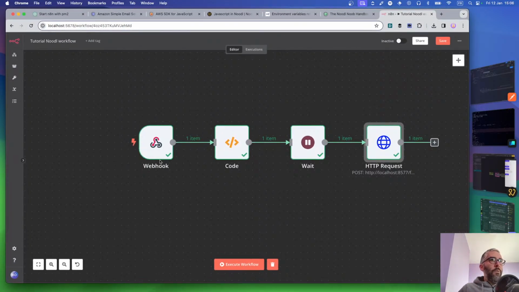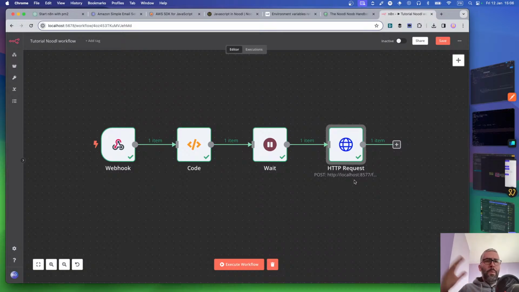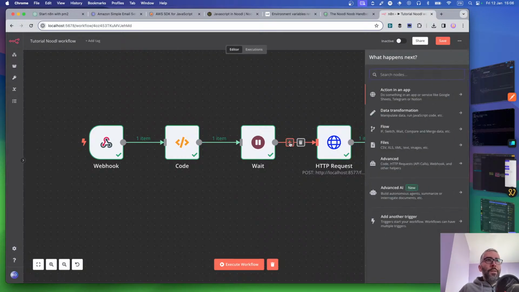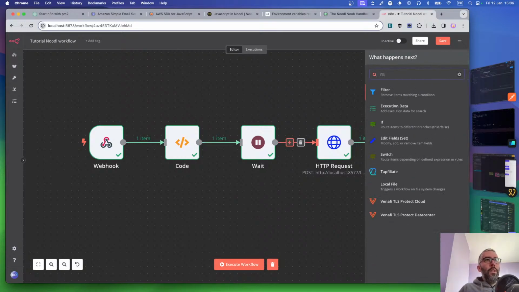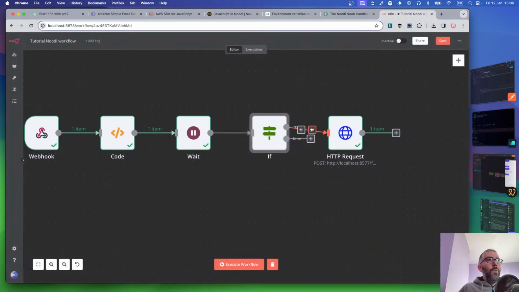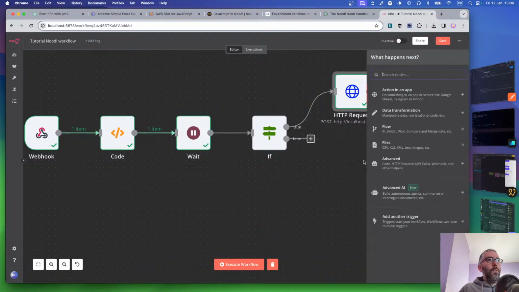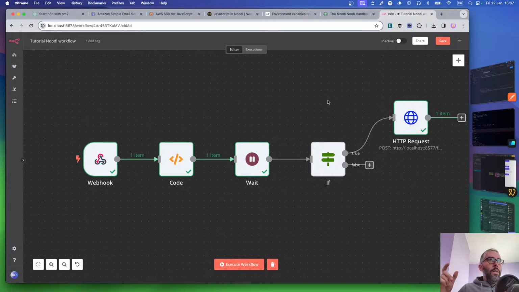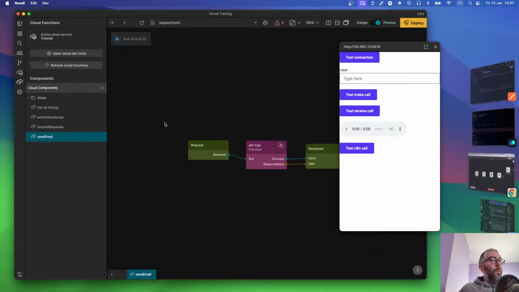Noodl can carry on doing whatever it needs to do, and n8n will take care of the rest and can make calls. It can make one call, it can make 2 calls, it can make as many calls as you want back to Noodl. You can have branching calls, you can have filters and switches and ifs and all stuff like that. If the value is this, then do this, and if it's this, then do this, and it's super, super useful. So that is how we set up n8n and connect it to an API in Noodl.